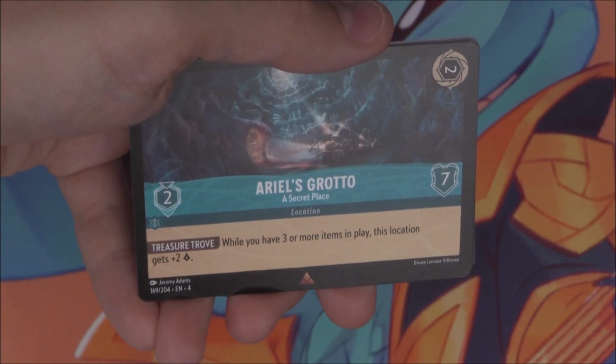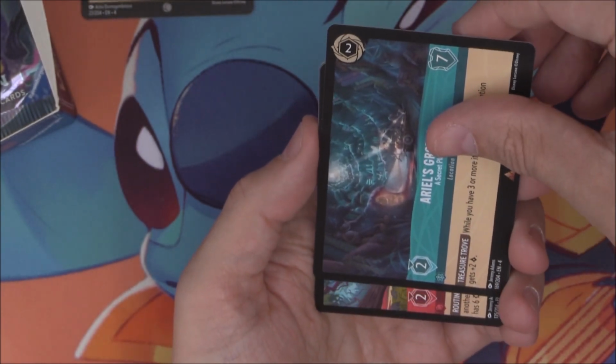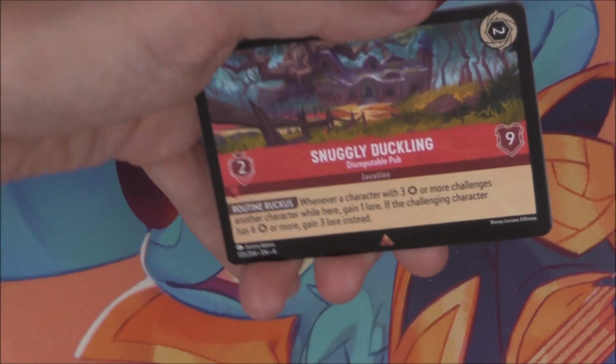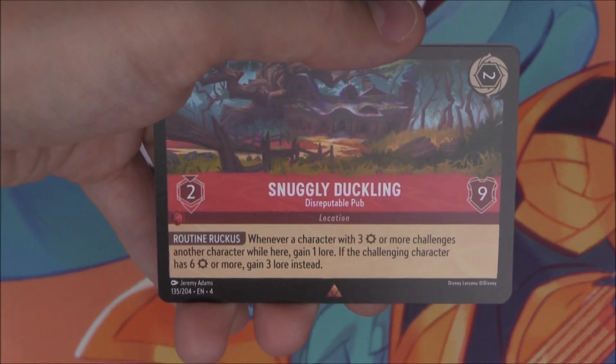We go into a rare of Ariel's Grotto. There we go. I'm not too sure if we've seen that one. Don't think so. But that's pretty cool. Ariel's Grotto leads us to... Okay, we get another one back to back. We got Snuggly Duckling as well. There we go.